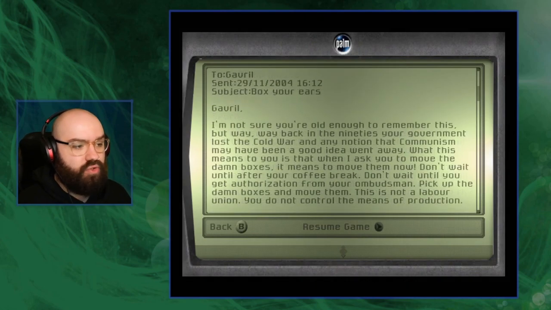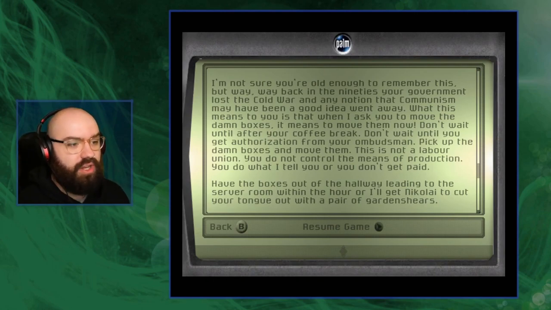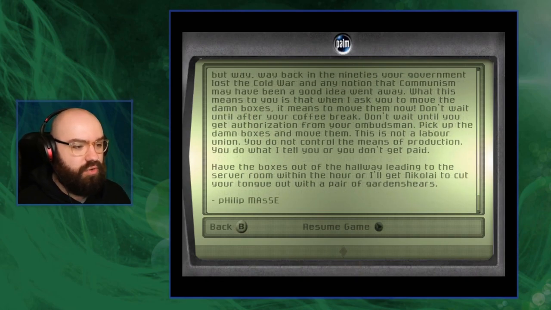Gavriel. I'm not sure you're old enough to remember this, but way, way back in the 90s, your government lost the Cold War, and any notion that communism may have been a good idea went away. What this means to you is when I ask you to move the damn boxes, it means to move them now. Don't wait until after your coffee break. Don't wait until you get authorization from your ombudsman. Pick up the damn boxes and move them. This is not a labor union. You do not control the means of production. You do what I tell you, or you don't get paid. Have the boxes out of the hallway leading to the server room within the hour, or I'll get Nikolai to cut your tongue out with a pair of garden shears.